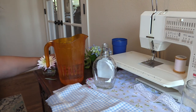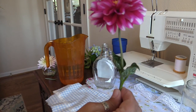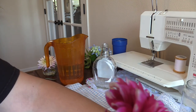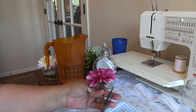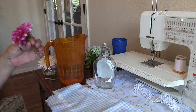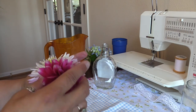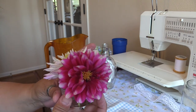And then I also have a dahlia from a seed right here. I always take the leaves off because they can also basically cause a toxic water issue if you're vasing flowers. Leaves will often have a bacteria or something on them that can cause problems with that water. Okay, so see, isn't that cute? That'd be cute on a fireplace mantle or something.